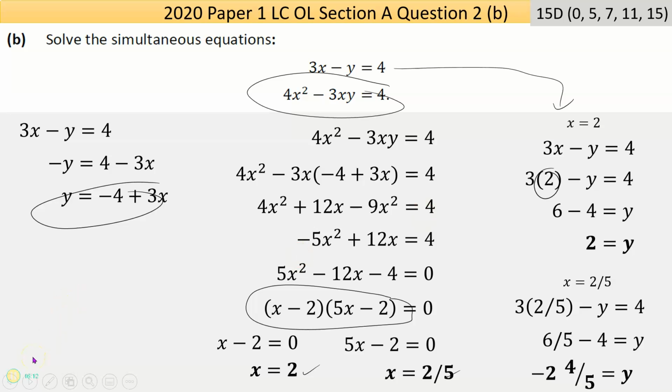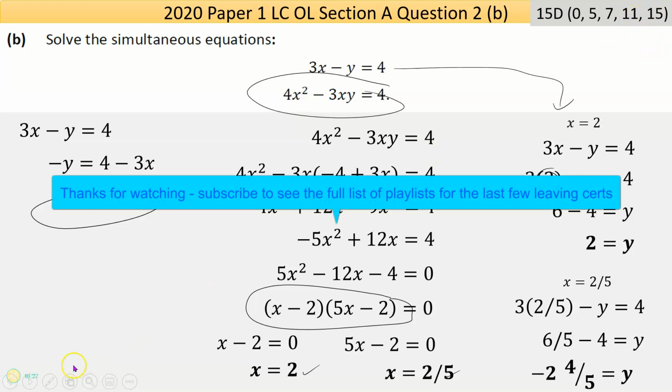The video's gone a little bit longer than we'd liked. This is challenging, but it's 15 marks. Even if you get lost in the maths, keep going. You'll get penalized for the error, but the rest of it will be marked as if it was correct. So if you make an error or two, you'll still be getting decent marks. Right, see you in question 3. Thanks very much.